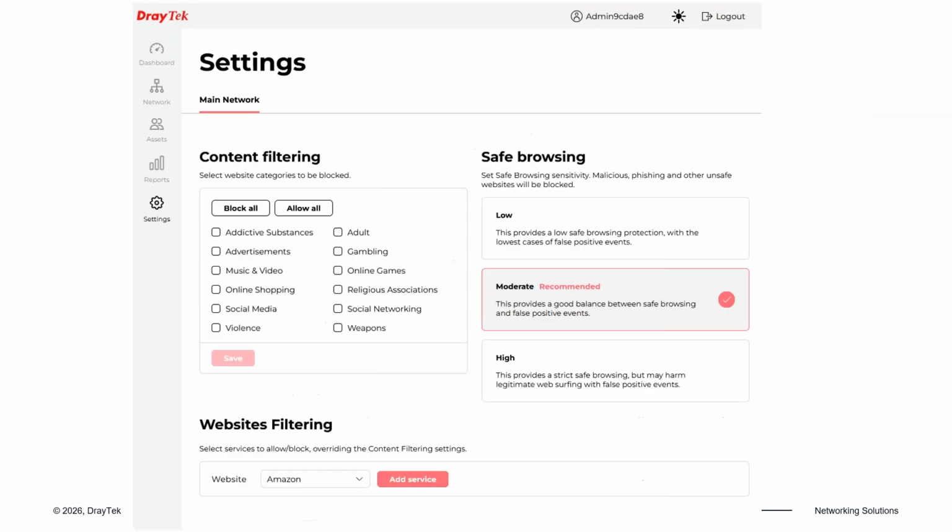The next thing is the settings. So this is where you can set the network applied content filtering. For any device that is new to the network, it would have these settings applied to it by default until it is assigned to a specific user or device group. So there you can set the global settings on the network. So that's an overview of all the settings on there.